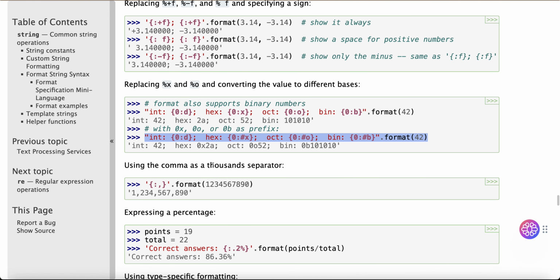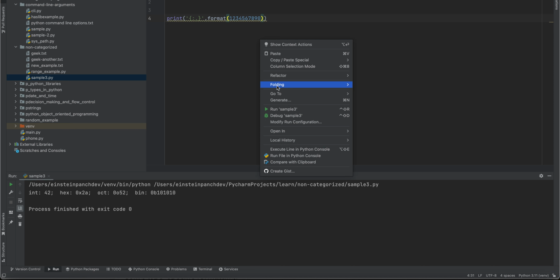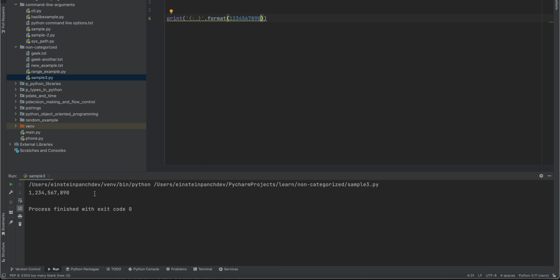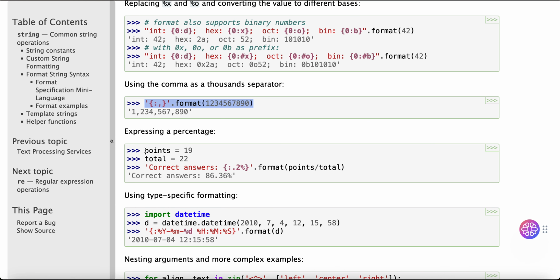Now using the comma as a thousands separator, so if I say this, colon comma, format 12345, so thousands, okay. And then expressing a percentage.